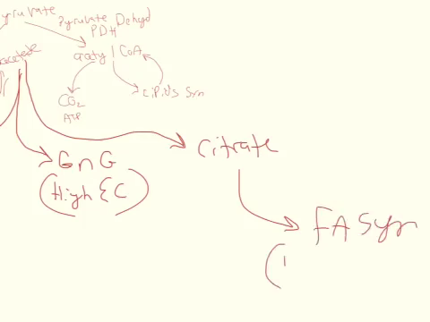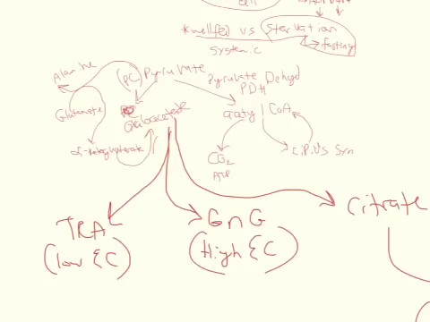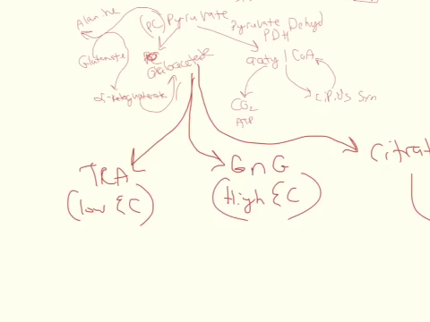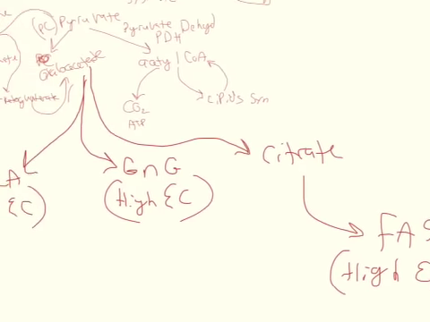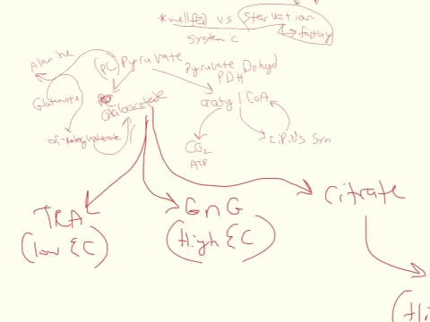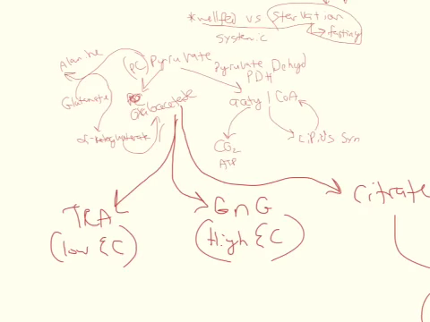And this is also under a high energy charge. So we've looked at what happens with oxaloacetate, its TCA, gluconeogenesis, or fatty acid synthesis, and how that relates to the energy charge. Now we've got to look at how these things also affect pyruvate. So in short, is it going to become oxaloacetate, or is it going to become acetyl-CoA? What would cause pyruvate to want to become acetyl-CoA and further on to CO2 and ATP?